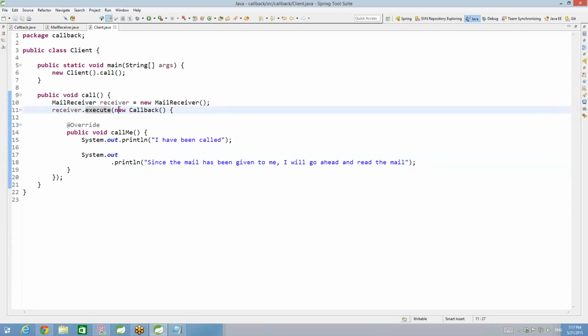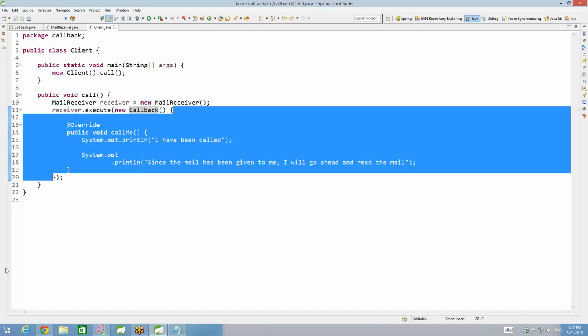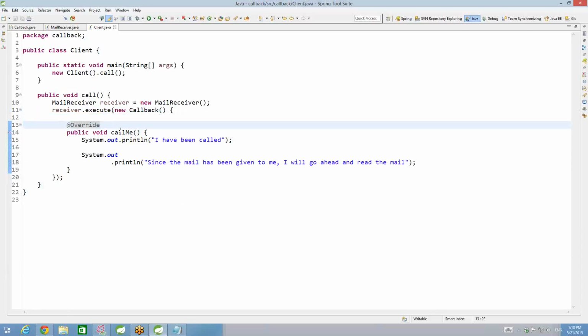So you are saying here, new callback, meaning this is an interface actually, but you're saying, hey, instantiate me with this implementation. You're not giving a name for that. This is an anonymous inner class. Anonymous, meaning there is no name. It is not uncommon to see this kind of code. Especially, it is getting more common nowadays.